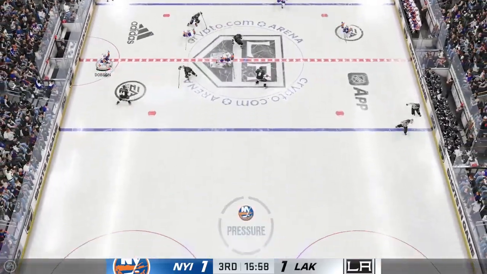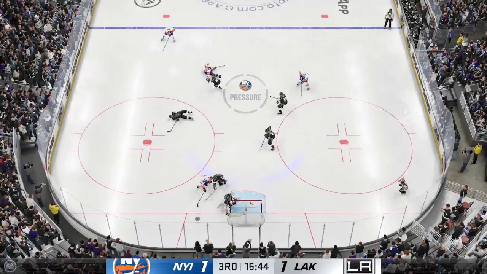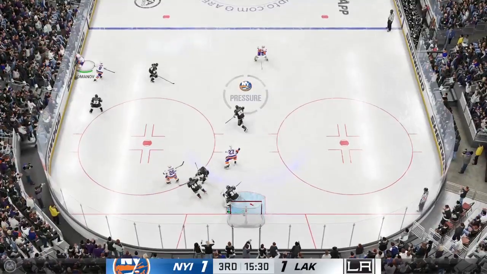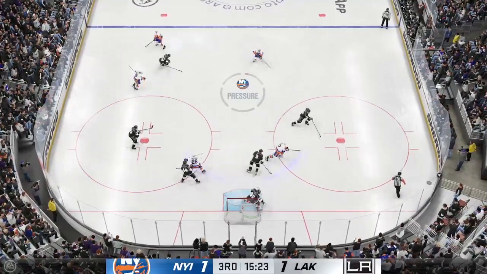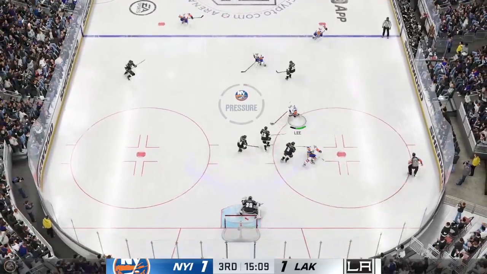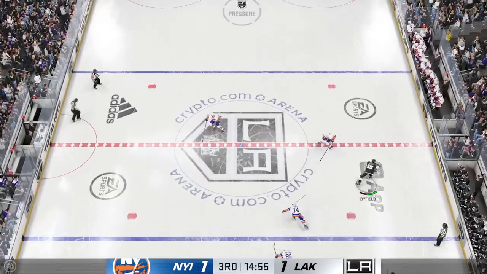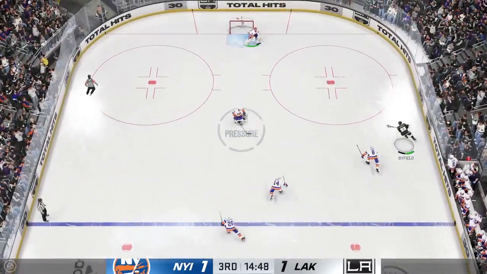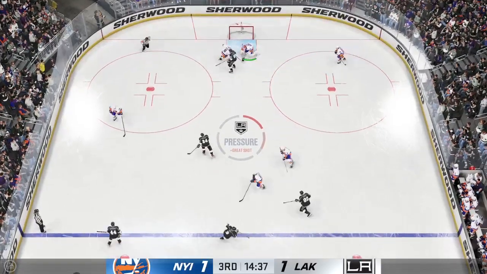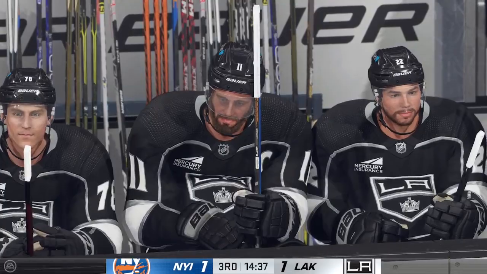I really like this save, James, because he challenges the shooter who's all alone in the slot area. He turns aside a real dangerous opportunity. Quick pass to Romanov. Sends it in front. Couldn't complete the pass. Moves it to Roy, and he takes the pass. Byfield's got it along the boards. Shot. Oh, he got a piece of it to keep it out. There's the whistle as the puck is frozen up.